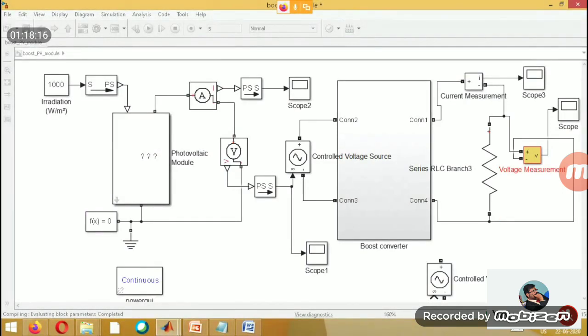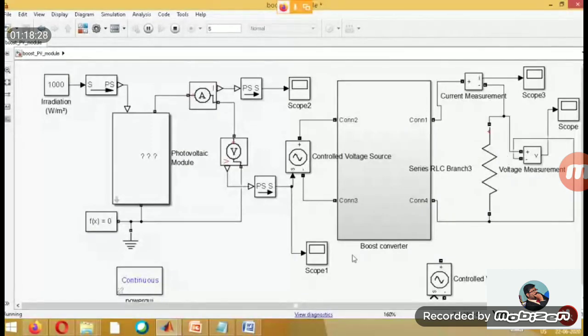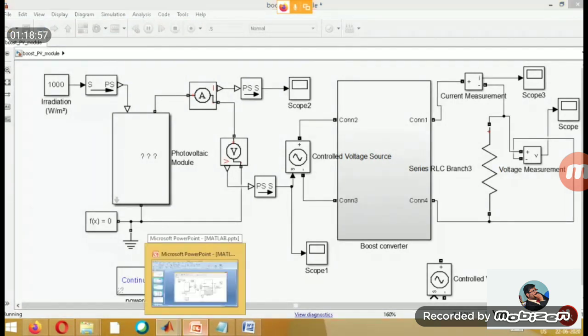Now again it is compiling. Once it finishes compiling, the error will vanish. Till that time it will indicate. Now it has vanished because I have connected it. And now again it is simulating. We cannot wait for a huge time, so I will put a value of 0.5. Even 0.5 will take a long time because it is a very huge file. So you can try this circuit yourself.